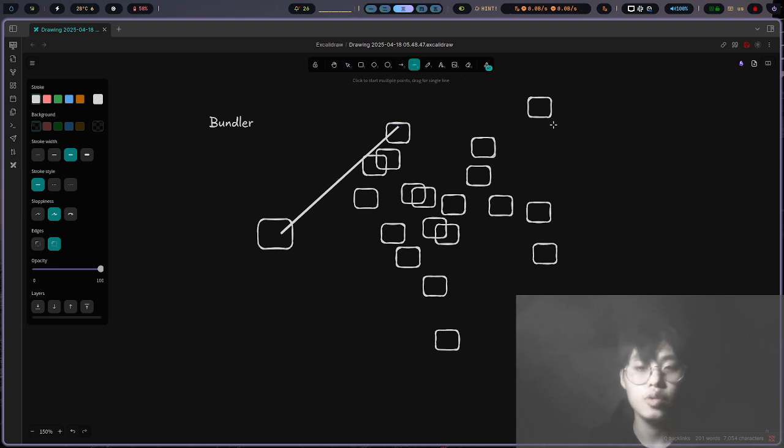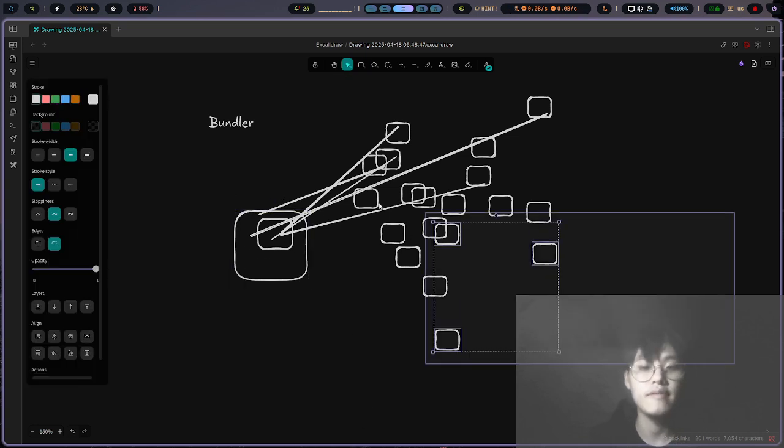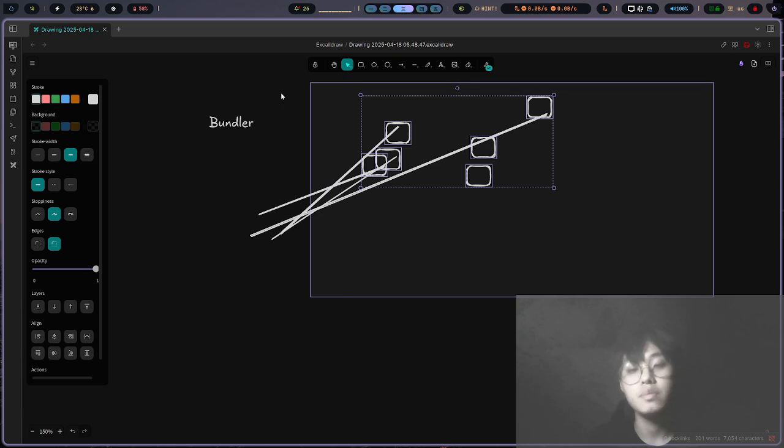So how to do it? You have to collect all of it. That also means you have to make it into one bundle. So that's a really simplified version of what a bundle means.